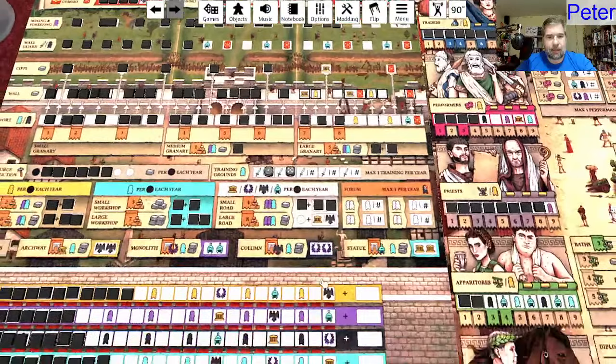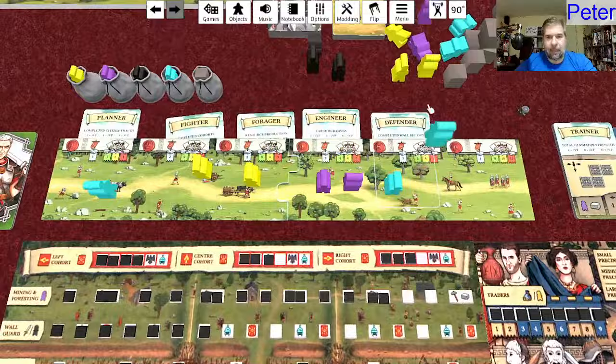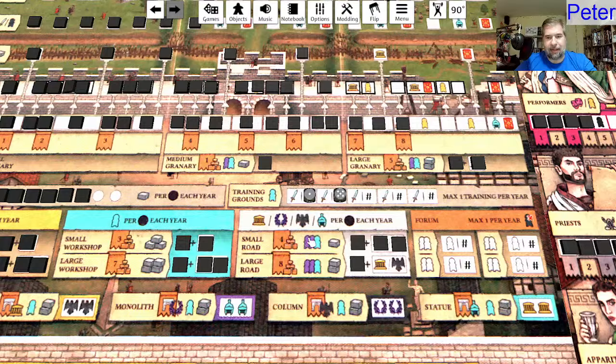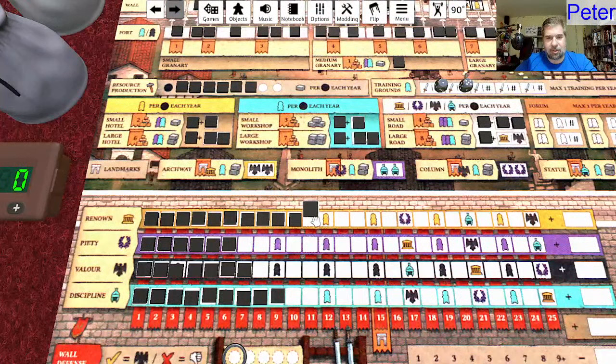Where am I? Two stone, two purple, and a blue. One blue, two purple. Gets me this. So it's going to get me a second one of anything any year, and I get to pick yellow or black right now. We'll go up the yellow track, try to get it to this 15 points quick, if we can.